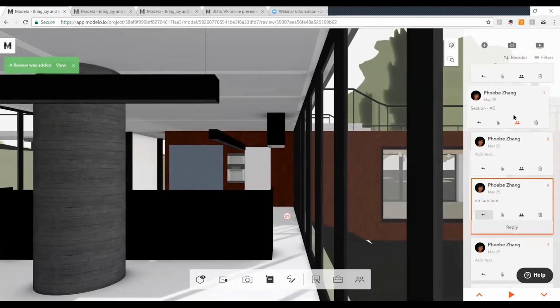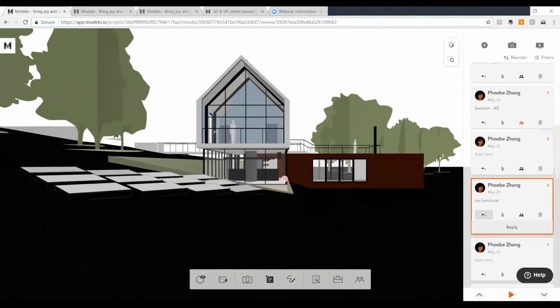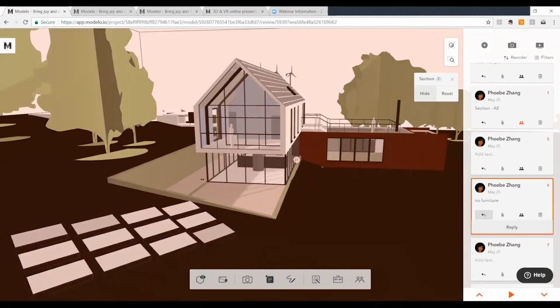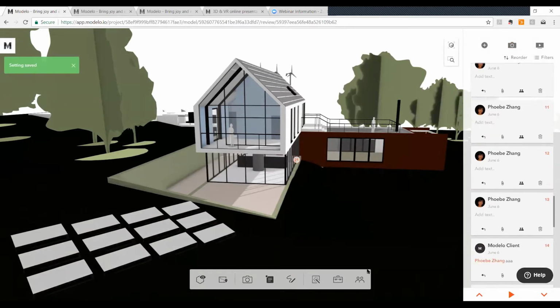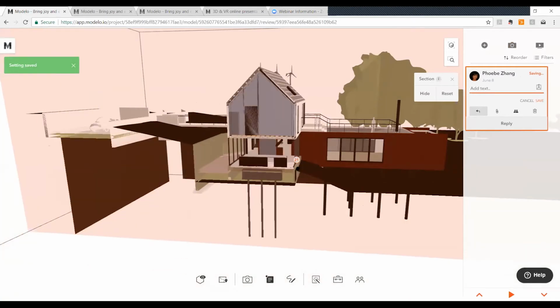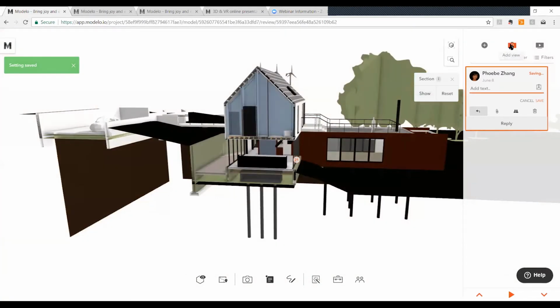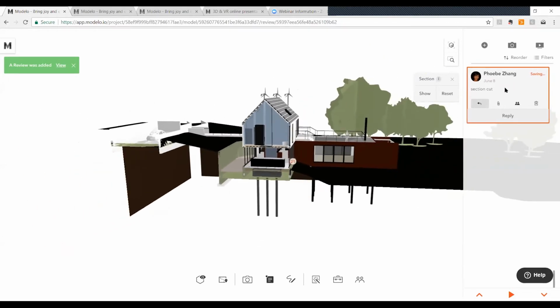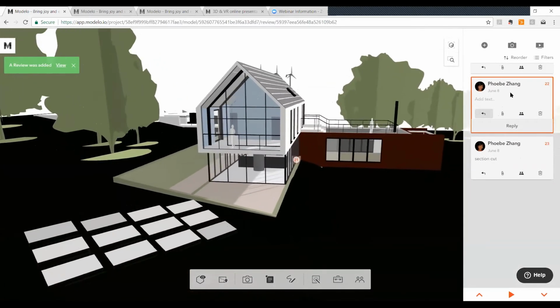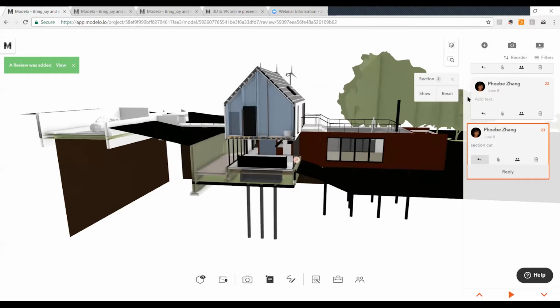Every model has its default setting as originally designed. You can create design options, change the display style, and make section cuts, and save these to your view. Let's see how we can do the section. After we're done with the section, it's the same thing: we can then add a view to it. Actually, I just turned off my section. Let me do it again. I can hide, and then I'll create a view and name it section cut. The 3D comment cards remember all of their current settings. This is a comment card I created earlier without a section cut, and then I created another one with a section cut.